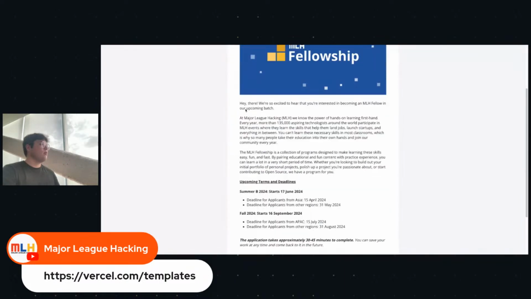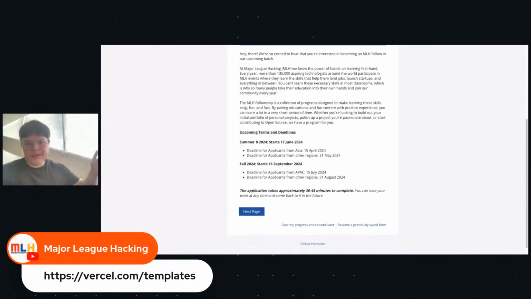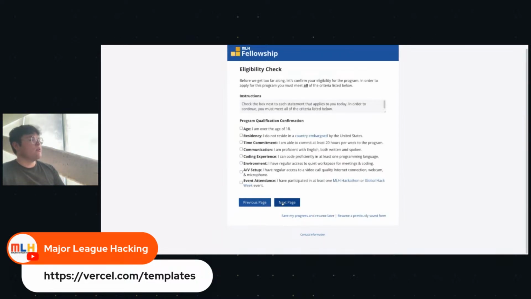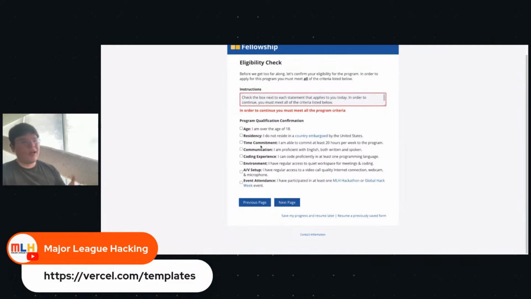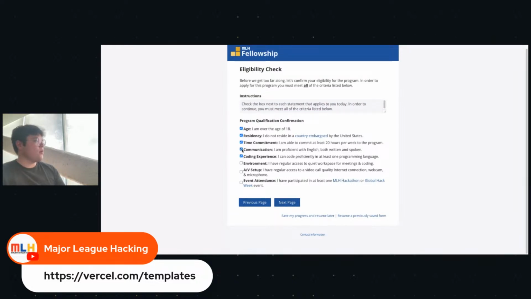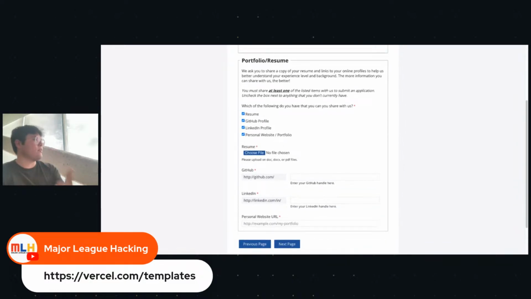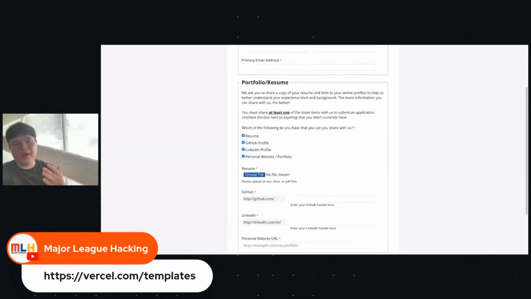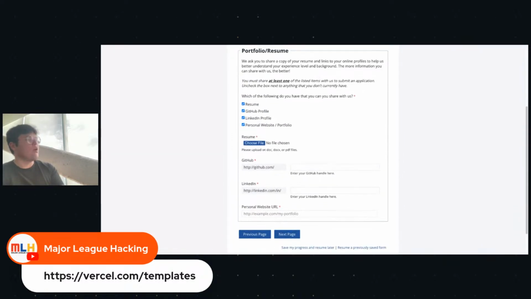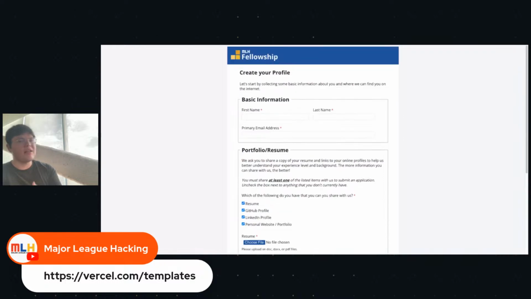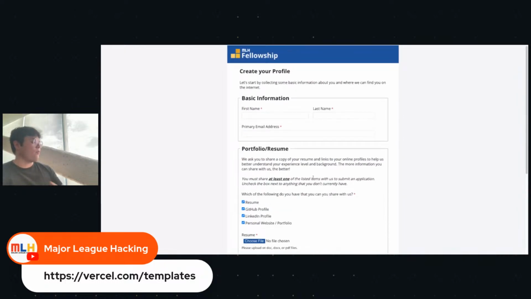Yeah, we were right here, and before doing all the stuff, you need to create an essay that you're going to use for all this. Let me just show you how the application looks really fast. As you can see here, you're going to need your portfolio, your LinkedIn, your resume, and more stuff that you're going to need for applying. So if you don't have all this stuff, please go and create your LinkedIn, create your own portfolio, create your GitHub and all that stuff so you can apply for one of the projects.